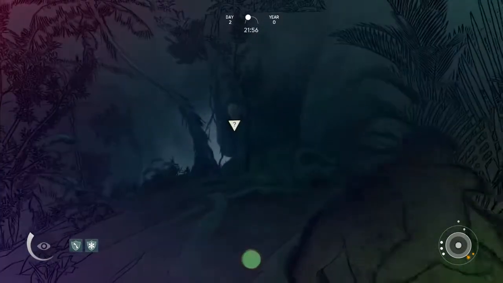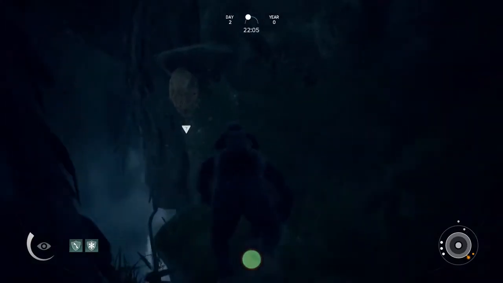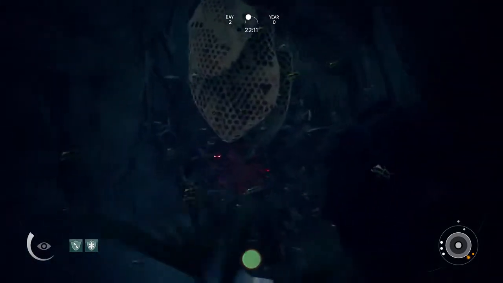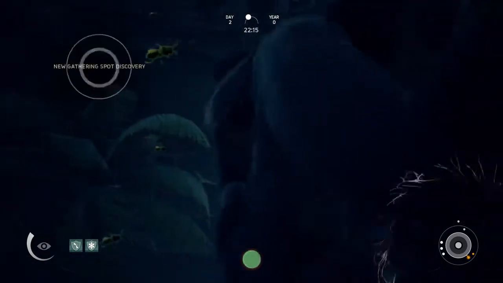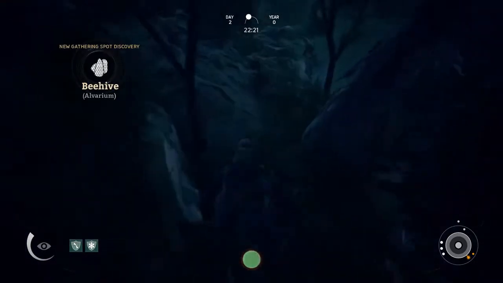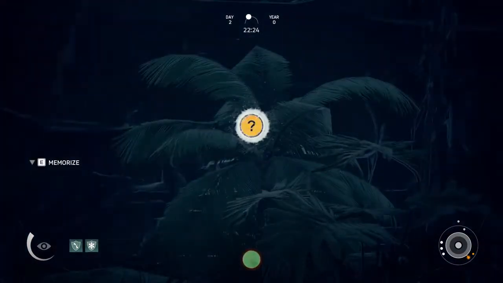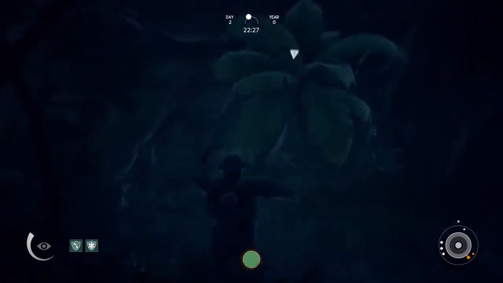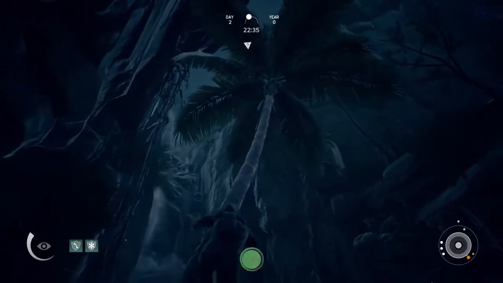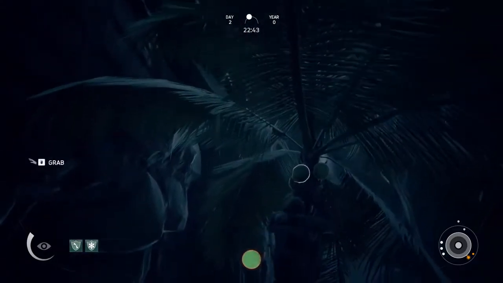What else is there? Aha, something else that's new. Looks like a beehive. Sounds like a beehive. Must be a beehive. What do I do? Inspect? Beehive, yay! Anything I can smell from up here? What's that? Question mark. Still the question mark. Whoa, that was dangerous. Oh, it's these things.